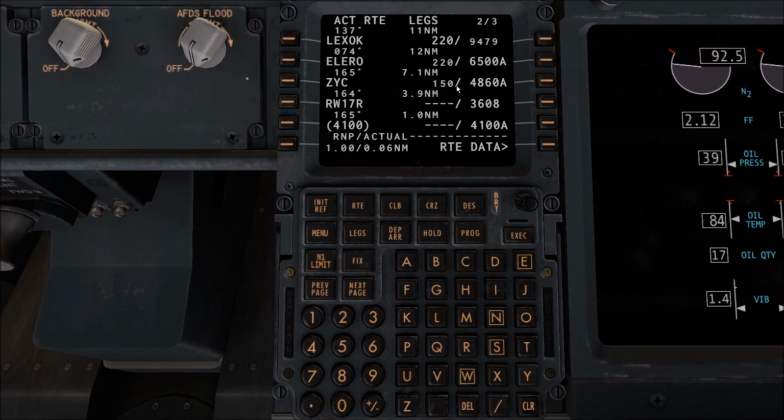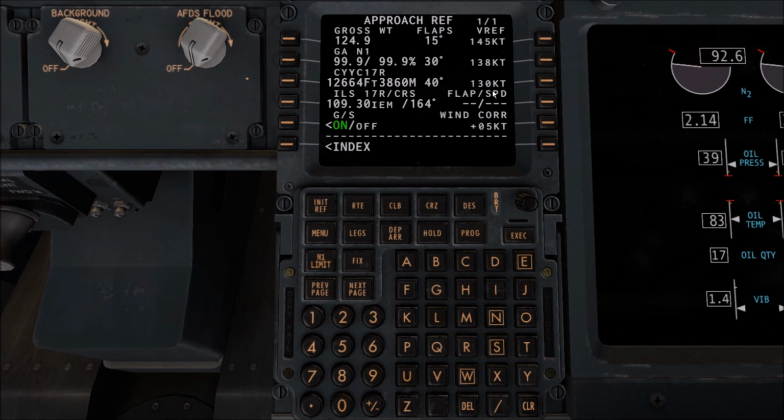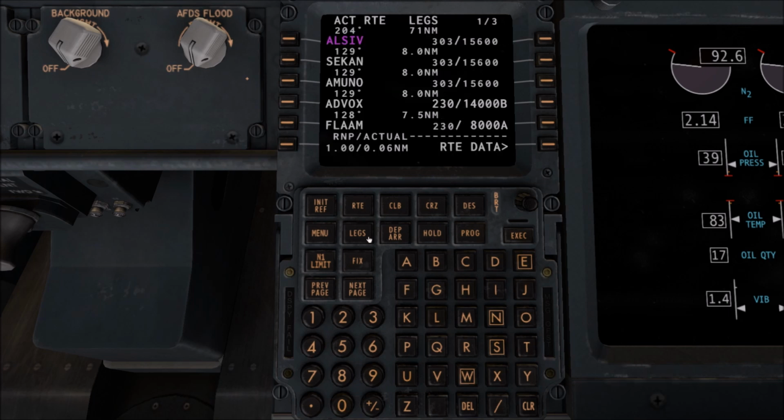So generally, your speed just before you hit the runway will be around 130 knots. The FMC will give you a specific speed, and if you go to init-ref right here, it'll tell you it's going to be 130 knots when we finally get to that point. But what I usually do is make it just a little bit more than that, because you don't want to slow down and take as much time as you want for your approach, because you have traffic behind you, so you want to have a little bit more speed.